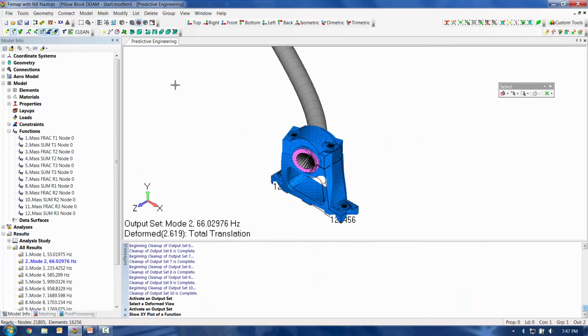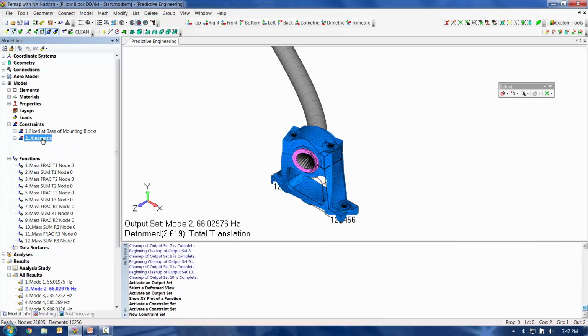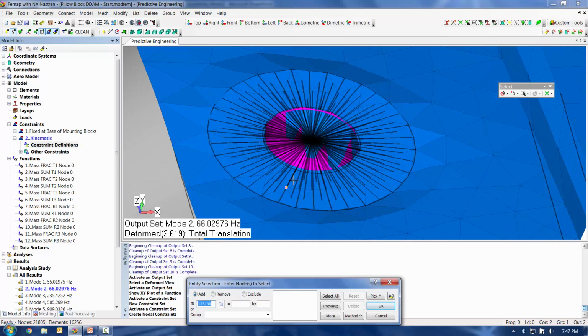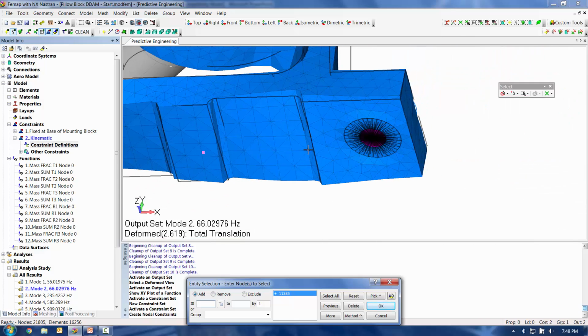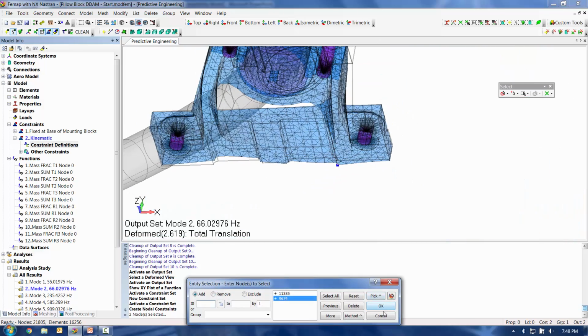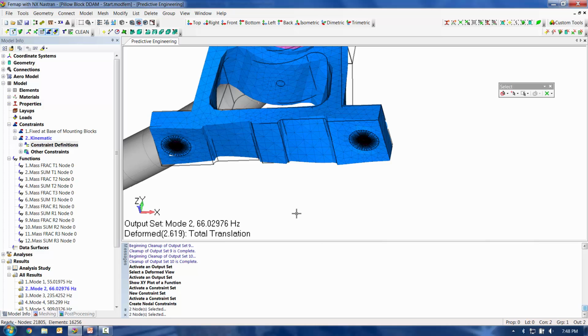Now let's set up our constraints. The first one I'm going to set up is going to be called our kinematic constraint set. These are going to be the translational degrees of freedom that we want to excite our structure in. I'm going to grab the independent nodes, these rigid elements here. Make sure I've got the right ones. And I'm just going to do the TX, TY, and TZ. We're not using the rotation because our ship is not rotating around our pillow block. It's vibrating in the lateral or vertical directions, fore and aft. And we think about this as our shaker table.